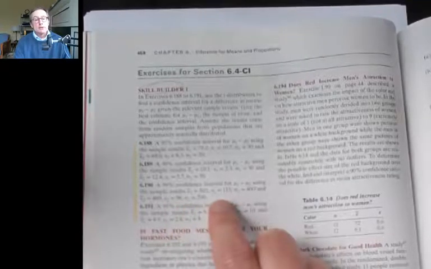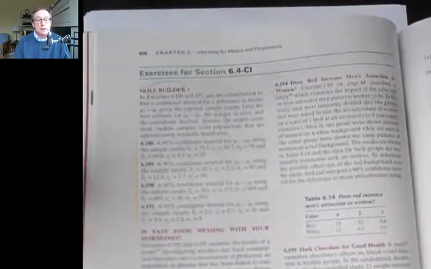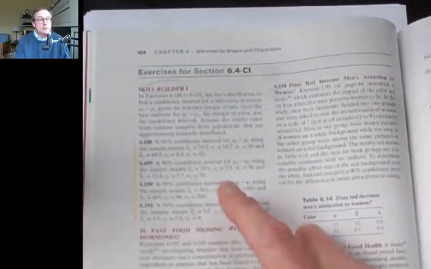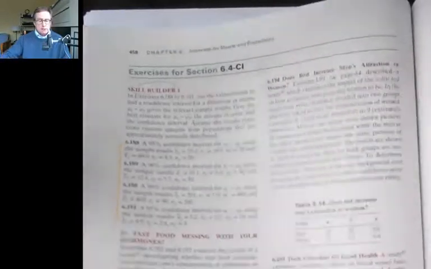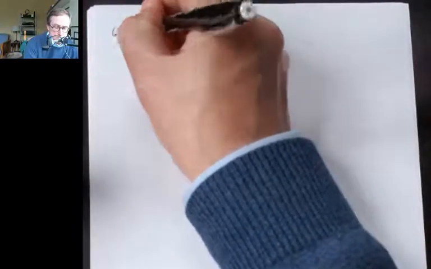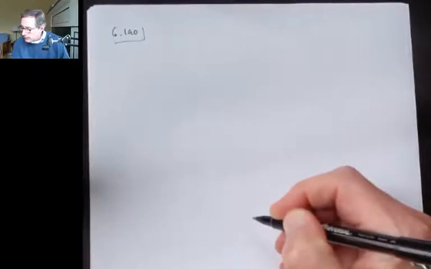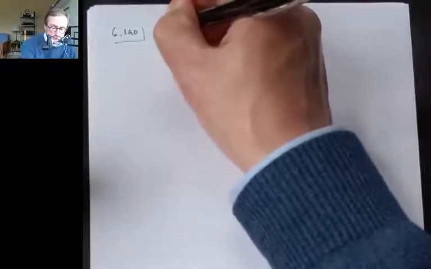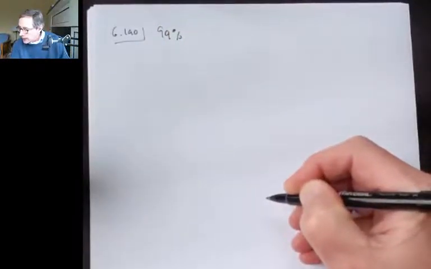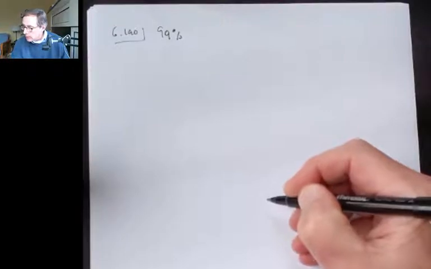So I'm going to do the calculation. In particular, I'm going to do the part that's different from anything we've done before, from other sections, from the proportion sections. I'm going to use the t-curve. Obviously you should look this up in your book rather than try to read it from my ridiculous screen. Okay, let's try it. So 6.190. The information that I'm copying down is they want a 99% confidence interval, and they also gave me that x1 bar is 501.